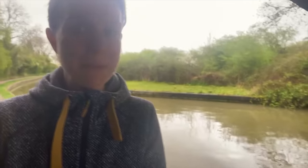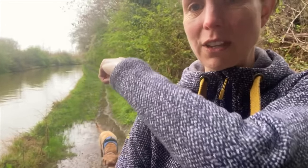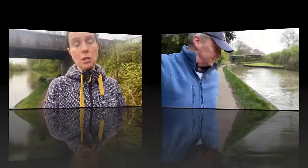So I'm just approaching where the towpath stops and the cycle track goes off up in another direction. I'm just going to show you what the towpath then becomes. This is the start, as you can see here, of it just going back to normal and all muddy and puddly. And I know from running up there the other day that there's a bit where there's actually a diversion through the wooded side bit because it's just completely impassable.